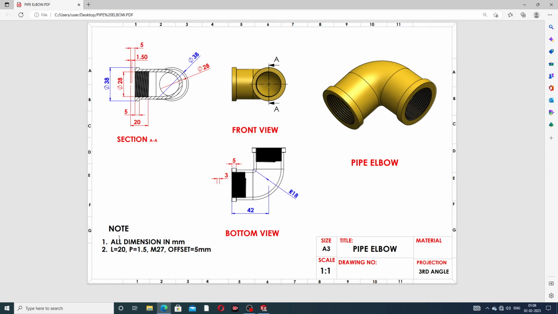All points are discussed here one by one, and all points are about this thread. And okay, at first drawing this skeleton drawing here, 42 millimeter, and this fillet is 18 millimeter, and this is a 90-degree angle, and equal length 42 millimeter.